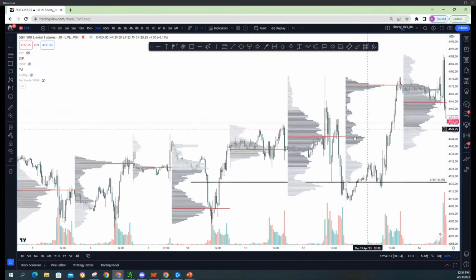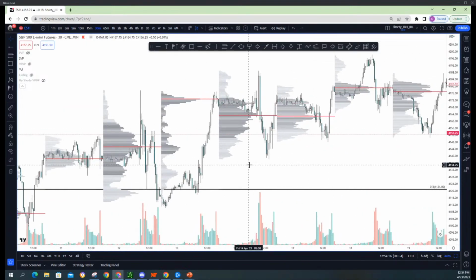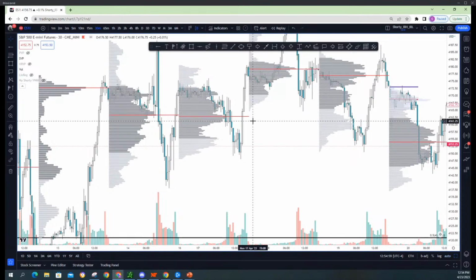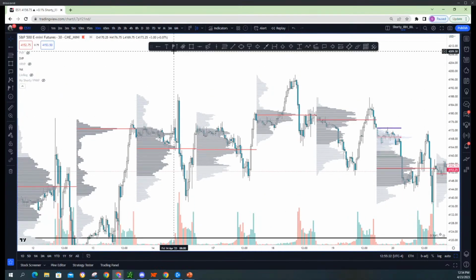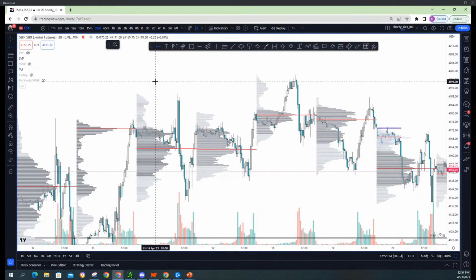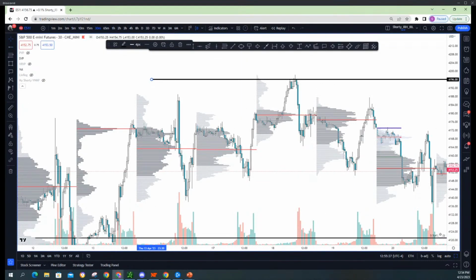So, and then if you go here, we talked about this profile here. We said that this profile was here, pretty nasty one. And anyone have an idea why? There's two components to it. Price was not accepted higher, so it came back down like a strong reaction from the top. It's a B shape in an uptrend. What was at this level here? That's the second piece I'm looking for. What was at this level? I think it was sigma 3, standard deviation 3.